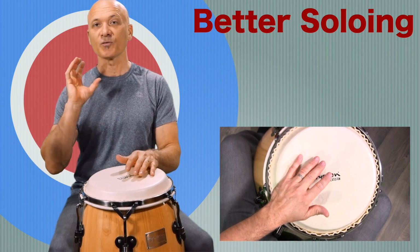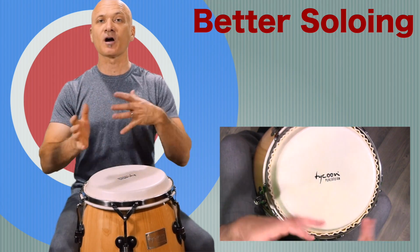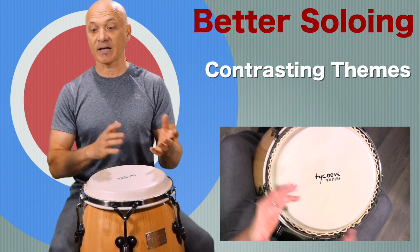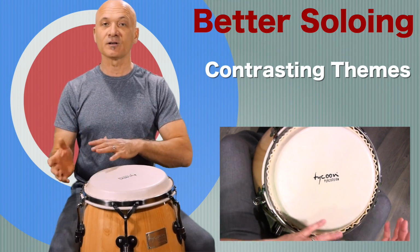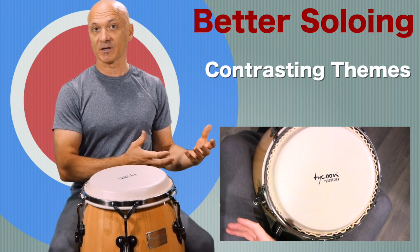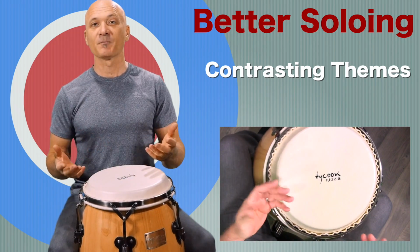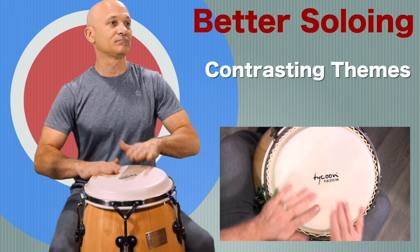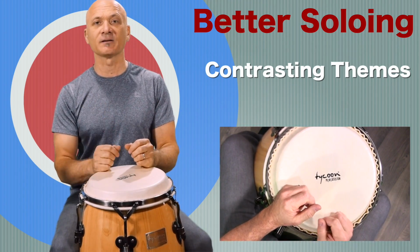So, phrase your solos, then think about contrast and form. So we've got form, very simple, like A, B, right? A would be one phrase, B would be something different. And you could start to establish sort of an A theme and a B theme. For example, if that's my A, my B might be something contrasting to that, right? Like, all right, two little ornamentation kind of licks.